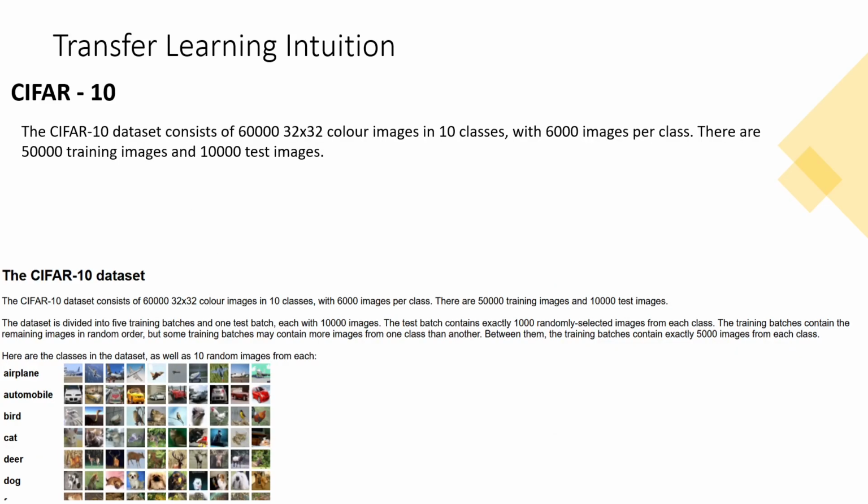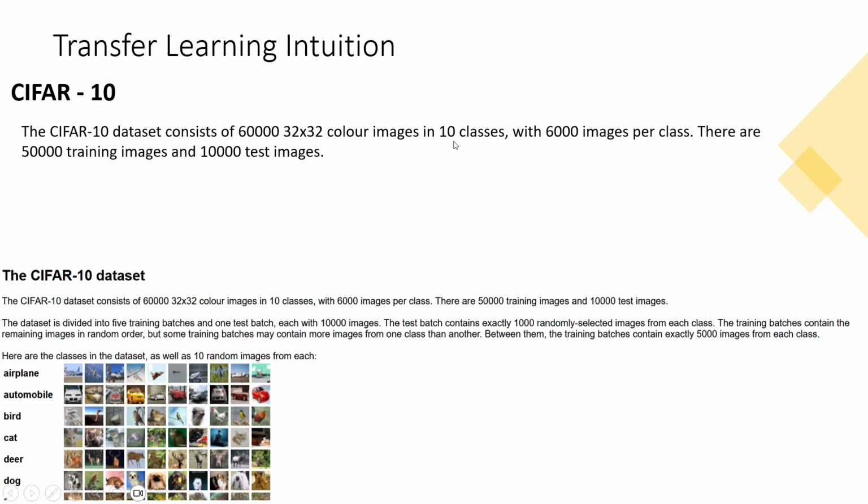So for today's lecture, we will take ResNet, which was trained on ImageNet with 14 million images, and then we will use the visual features of ResNet to train for two classes from another database called CIFAR. The CIFAR dataset, that's another image dataset, consists of 60,000 images. They are 32 by 32 color images, so they are RGB images, 32 by 32 by 3. They are very, very small, tiny images actually.